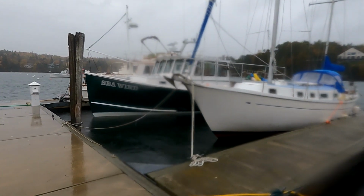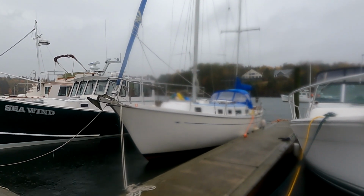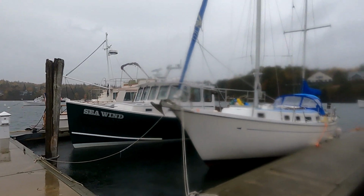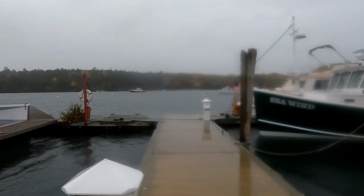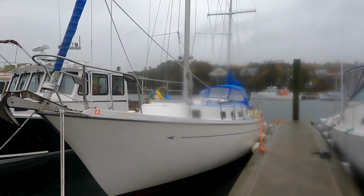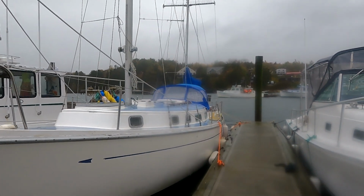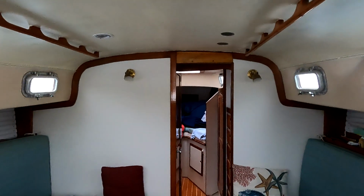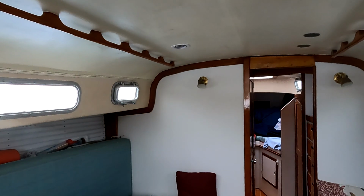Okay, here I am right out at Sequester. It is raining a bit, so I'm going to get aboard the boat and see how it is on board. See, she's not riding too bad with this storm, which is kind of a non-event here at the marina. I'm going to walk back, climb aboard, and see what it's like inside. Well, I'm aboard Sequester and everything looks pretty normal. I can hear the rain. The boat's moving a little, not bad though.